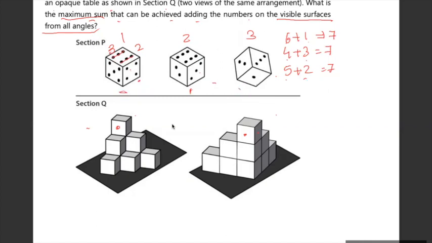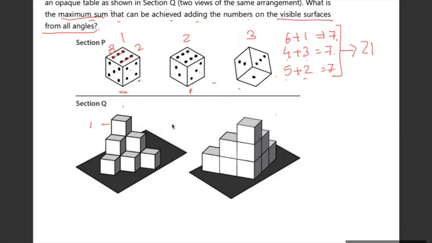Now I'll start organizing all the numbers here. I'll start from top to bottom. The top dice, which is here, has only one surface which is invisible. So the lowest value of the surface is 1. I will say 1 is the one which is hidden. Also, one more thing: the addition of all numbers of the dice will be equal to 7 plus 7 plus 7, which is 21. It's also important to note that.